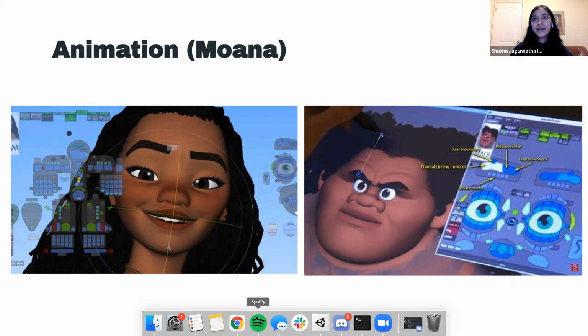So like, what does Maui look like when he's mad? What does Moana look like when she's, I don't know, feeling smug? So even before the actual movie is made, animators go in and basically construct the quirks and personality traits of characters through modeling their various facial expressions.